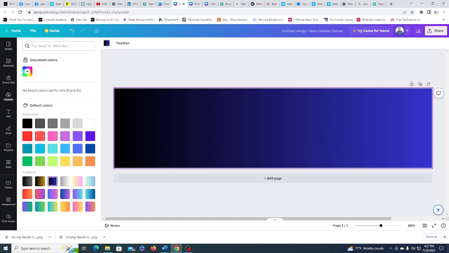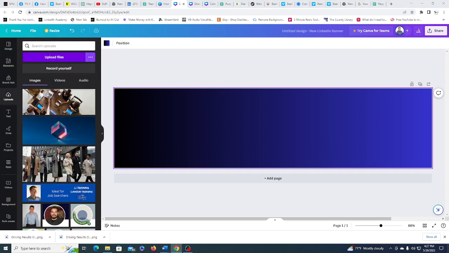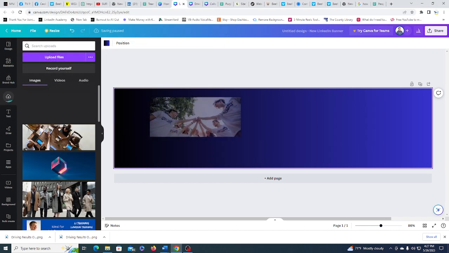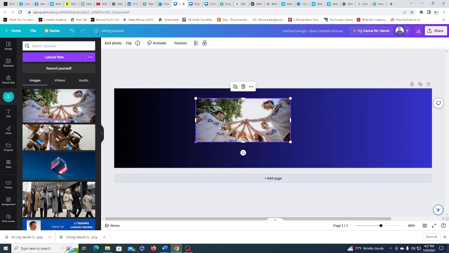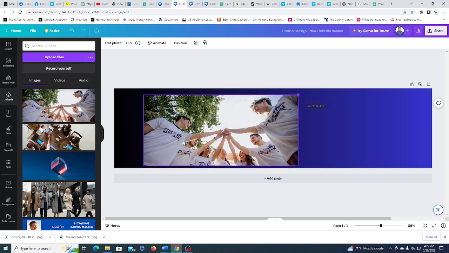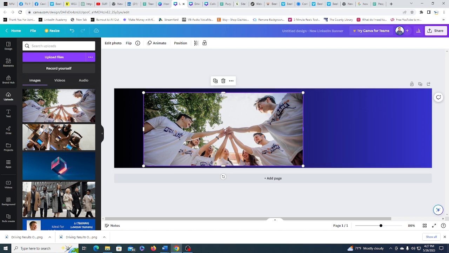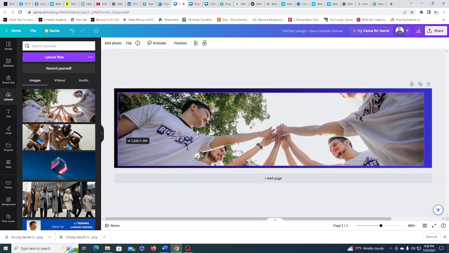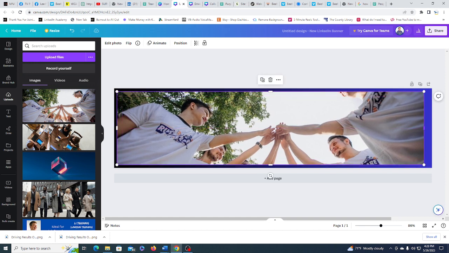And then what we're going to do is upload the picture that we just created, team number one. All right, so that's our basic picture, right? So we're going to spread it out a little bit. As you can see, it goes a lot farther left and right than it does up and down. So we're going to kind of play with this a little bit, put it in the format.